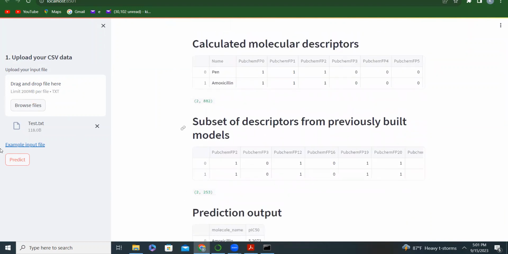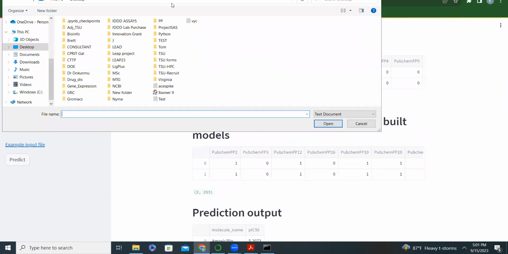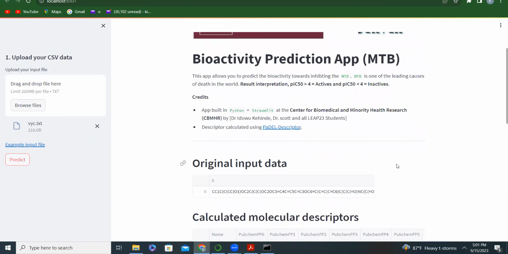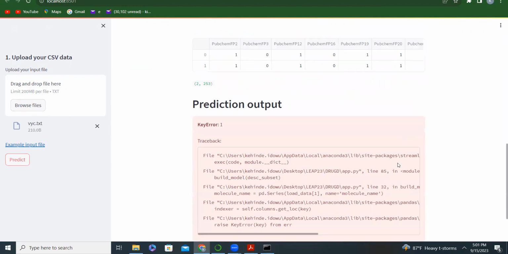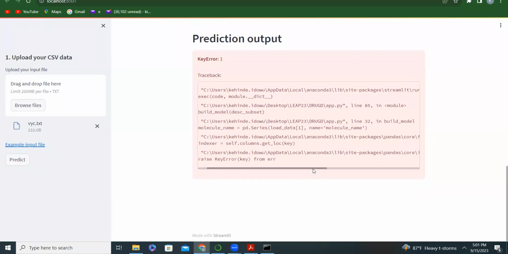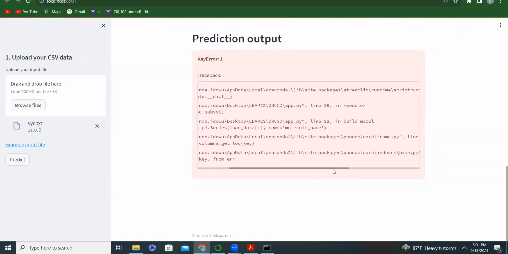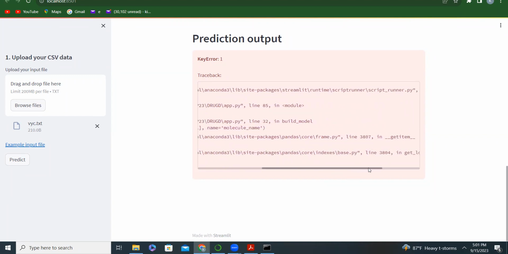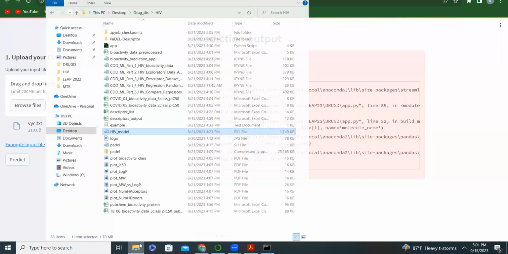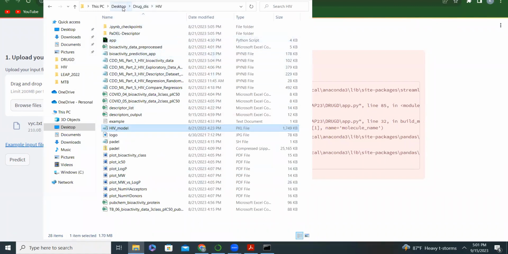Okay. Let me not change this. Let's try find common. I don't know why it's not working for biochemistry. Okay, let me see. Maybe it has to be in the folder.